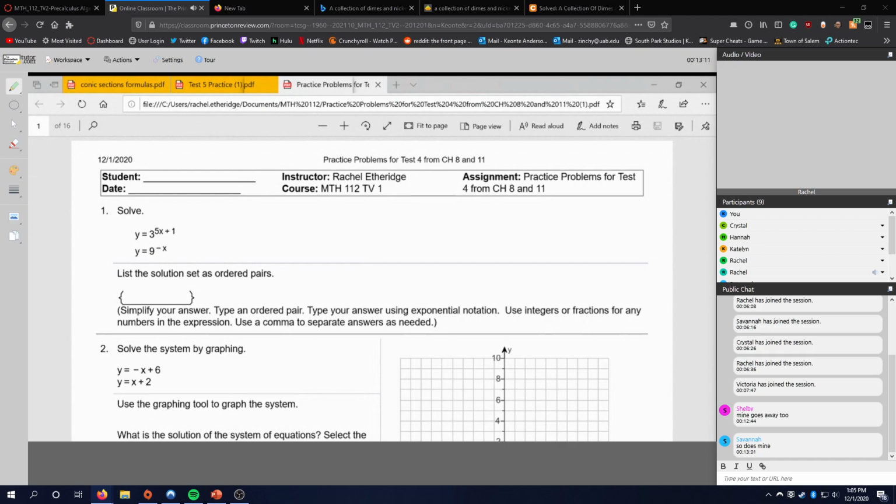Okay, I know y'all are saying it's going away, and it probably is, but what's happening is when you click screen share, it's probably going behind. So what you're going to do is use the little two boxes in the top of your screen, click on that, and see if you can see what's behind there, because it's not really going away. It's just going behind the screen that you're sharing. So we've got to figure out how to get it in front of the screen that you're sharing. And you're going to have to use these little two boxes here, I think, to do that.